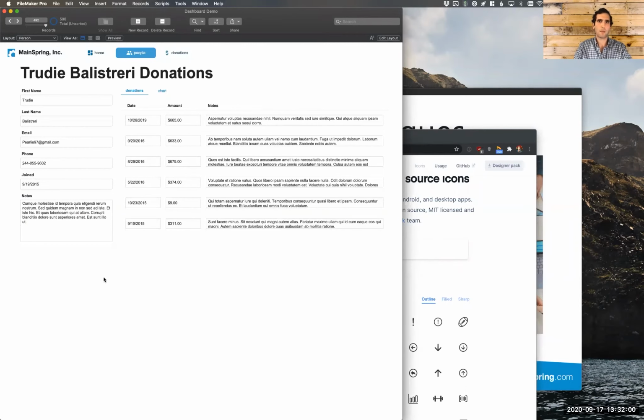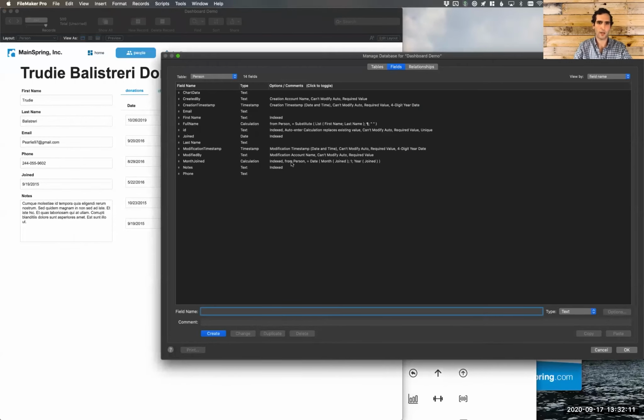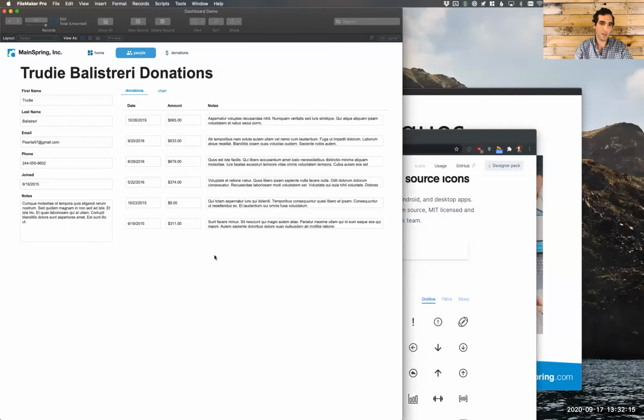A big hit that people get when they first start developing in FileMaker is they use calculations that are unstored. Sometimes you have to.